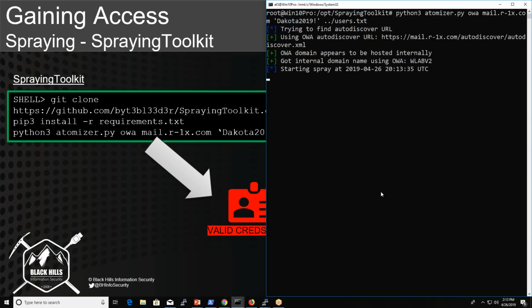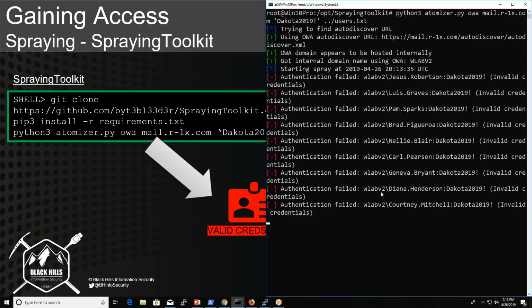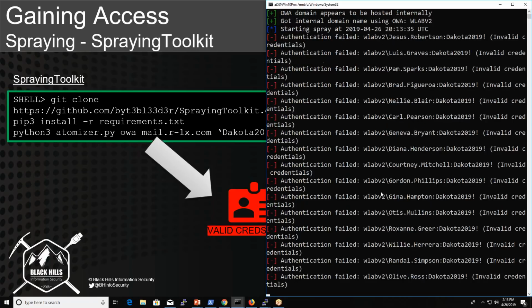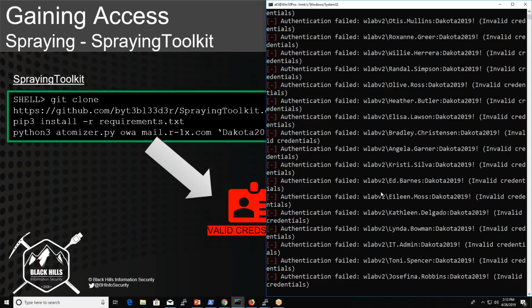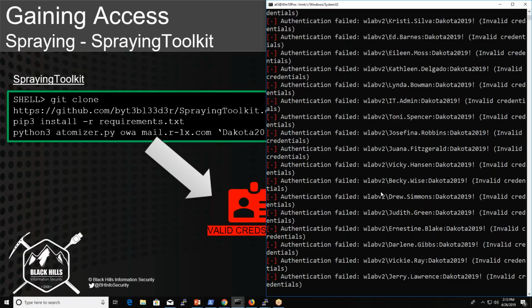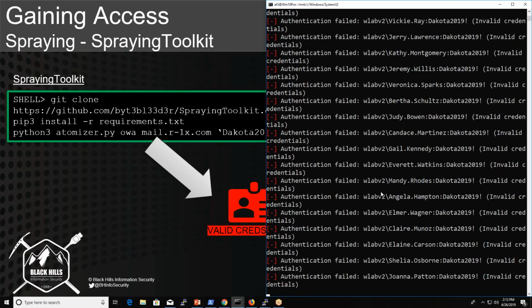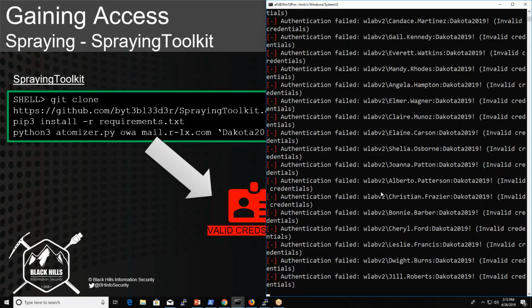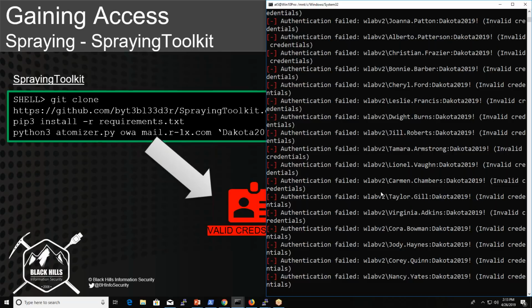So when this is running, I've got a couple questions for you. With this tool, going through the syntax, Python 3, atomizer, OA, and then we give it the portal, and you put in a password of Dakota2019!. Can you talk a little about why you would use that particular password in this context? Absolutely. In our company profile, the company resides in South Dakota, and the year is 2019.